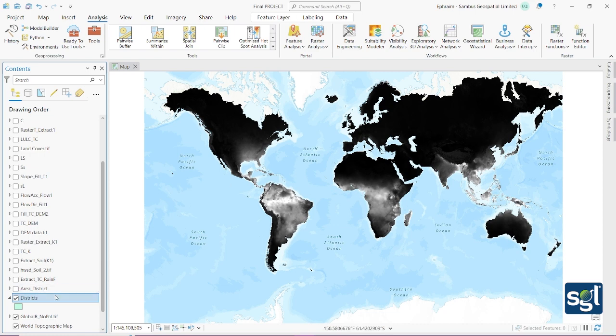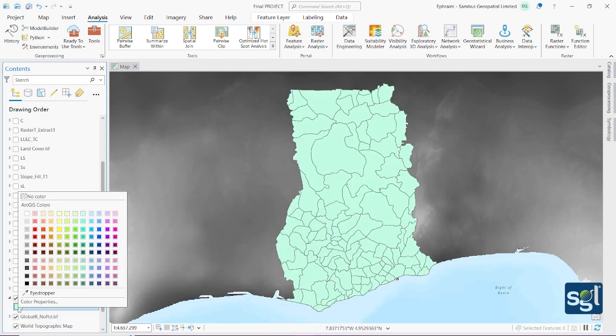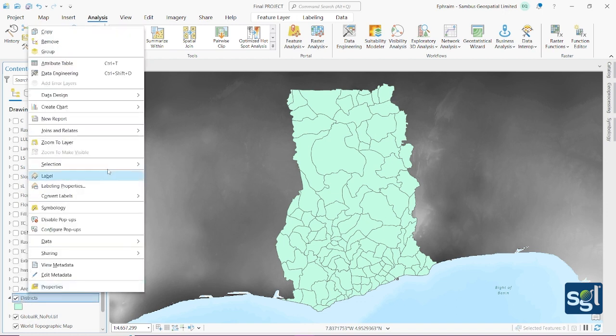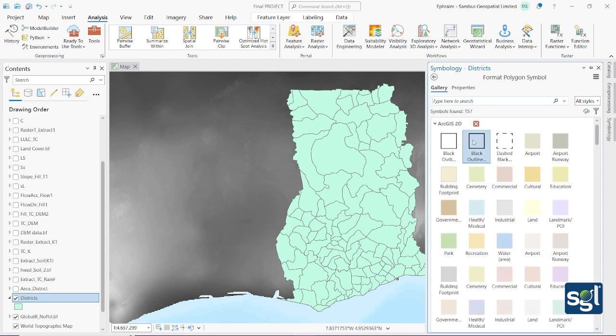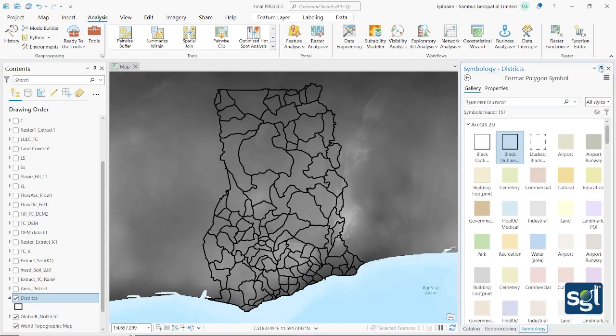Let me zoom to layer for you to see it well. I can change the symbology for it to be visible enough.